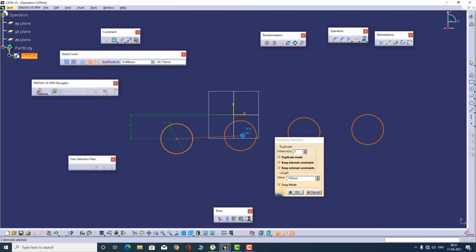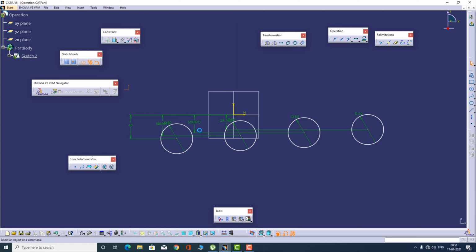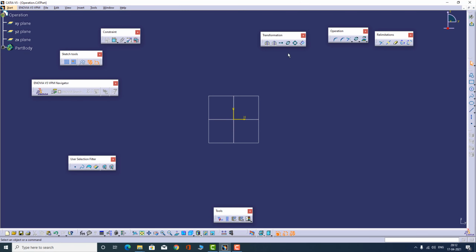Let me just delete this. Let us now see the next tool, which is rotate, and how it works. To demonstrate this, I'll make a sketch, so let me first make that.